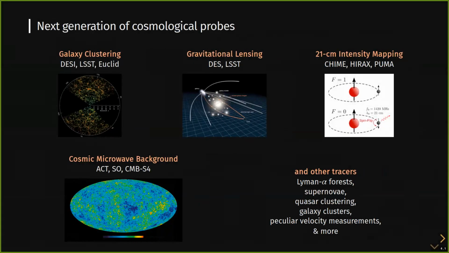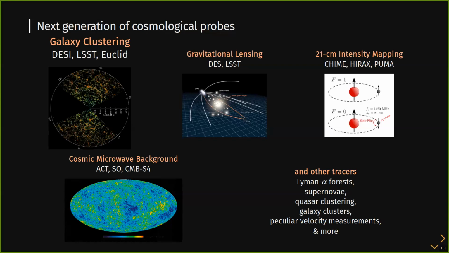And to answer these questions, over the next 5 to 10 years, we'll be looking at the universe with a lot of cosmological probes. For example, galaxy clustering, gravitational lensing, 21 centimeter intensity mapping, CMB, and a bunch of others. We have a lot of surveys coming up online for this: DESI, LSST, Euclid, CHIME, HERA, Simons Observatory, CMB-S4. Yale is an institutional member for some of these surveys, and for others, individual faculty members are playing an important role in this. So the methodologies that I'm going to be presenting in the next roughly quarter of an hour can broadly be applied to most of these probes. But for the sake of concreteness, I'll basically focus on galaxy clustering to motivate the challenges and the examples that I'll take.